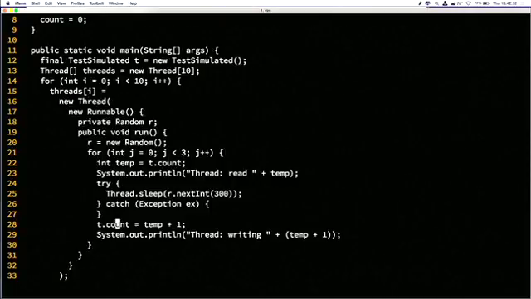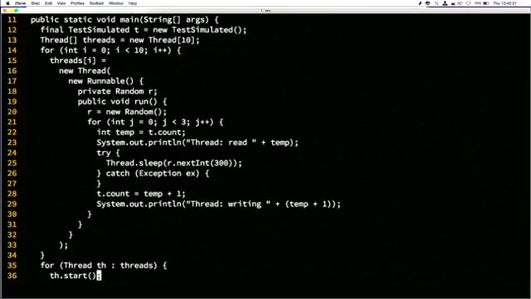And I'm doing all of this. I don't actually have t.count plus equal 1 because I'm trying to make it so that the threads get interrupted, right? So I want to create a situation where thread A is going to come in, read the value, and then get blocked. And then thread B comes in after it. Okay? So that's the basic notion.